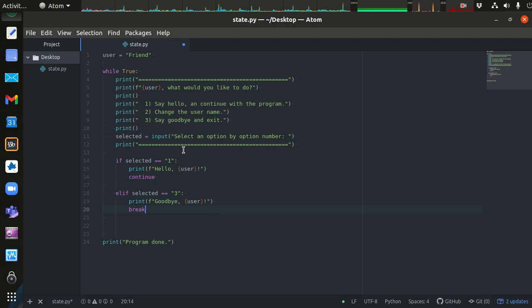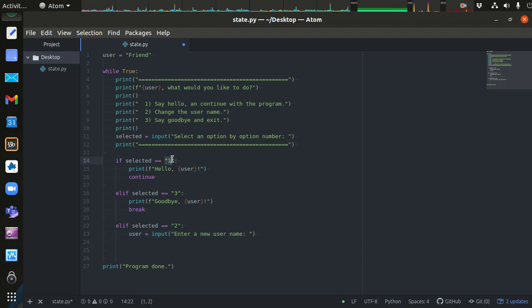All right, and then the last item we want to add is to change the name. Right, so if we're changing the name, we would also say, let's see, elif selected equals item 2, right? And you could order these however you wanted, really. What we want to do is ask them for what the new username is. Let's say user equals enter a new username. And then as soon as they press enter, user is going to be storing a new value.